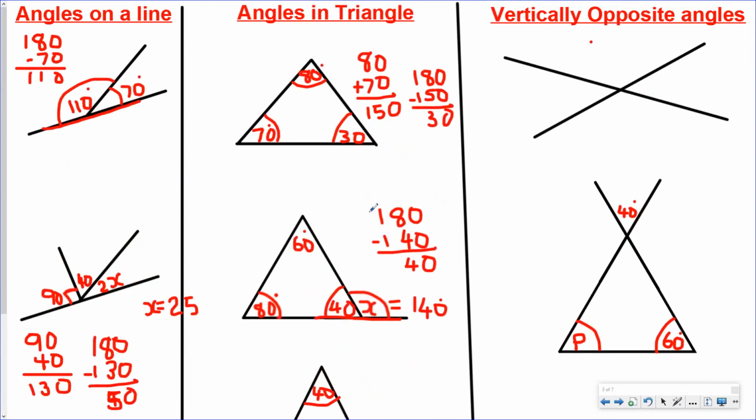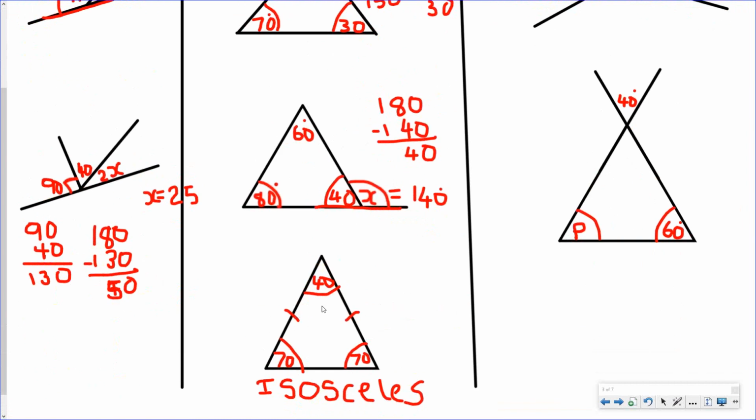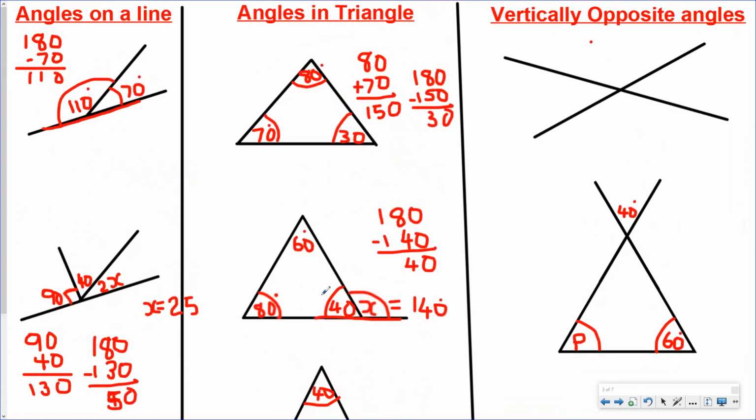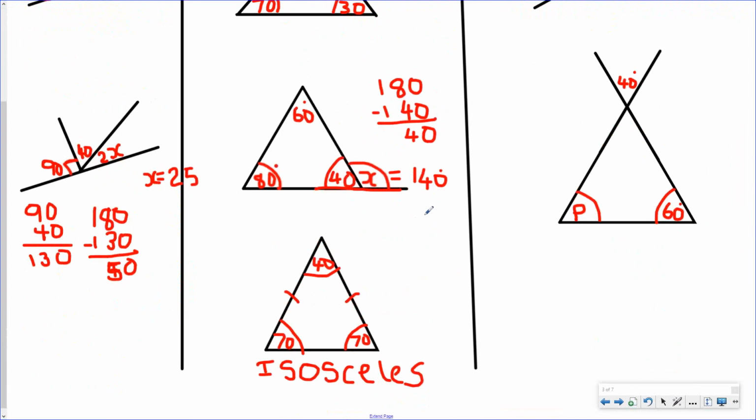So we've looked at our angles in a triangle and we've looked at our isosceles. The only one I think I need to talk about, because they could ask you this in your SATs exam, is if you see something looking like this. What do you think is the name of this one now? Equilateral. So spell equilateral for me.